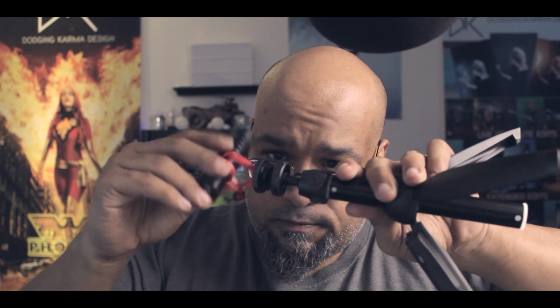But this solid metal comes with a little shock absorbing. Ooh, that's snug. Comes with a cold shoe mount and a 1/4 adapter right there. And since I don't have the adapter for the boom, I am going to just slide this onto here. And you have your basic cord.